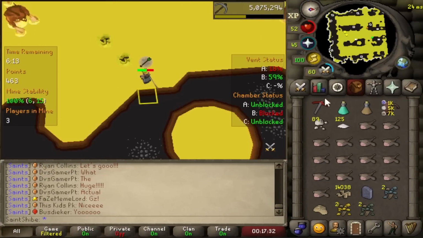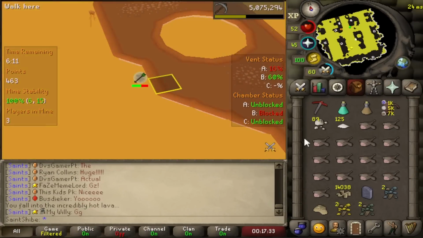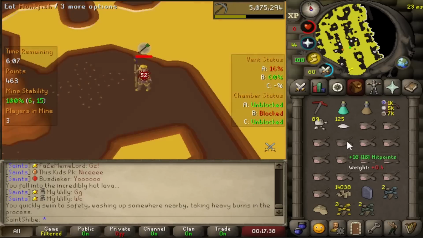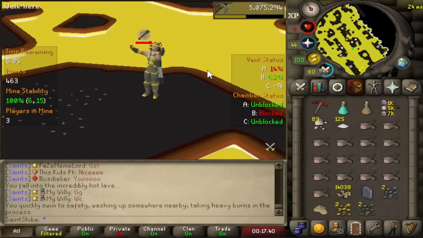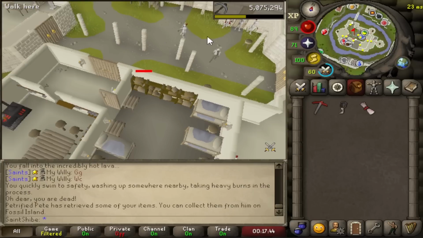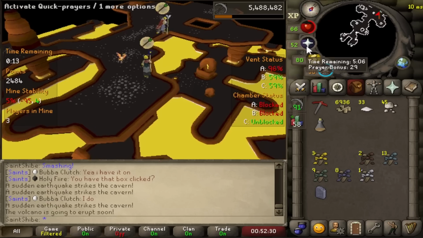Oh, okay, I'm back. No! You just got back. I fell into the thing! Am I dead? I'm dead! I just came back! Oh my god. Right click trade.